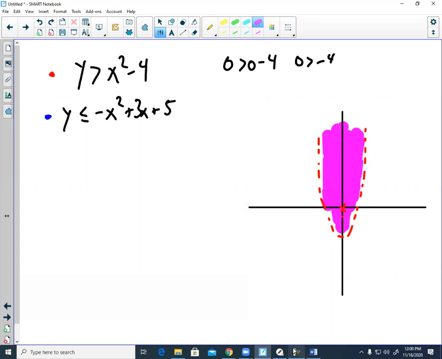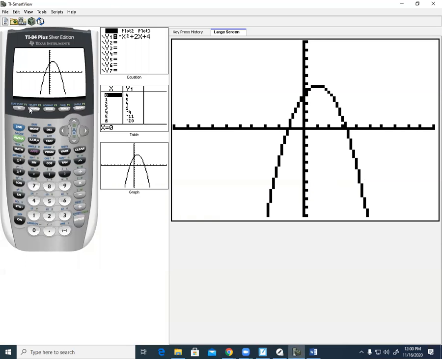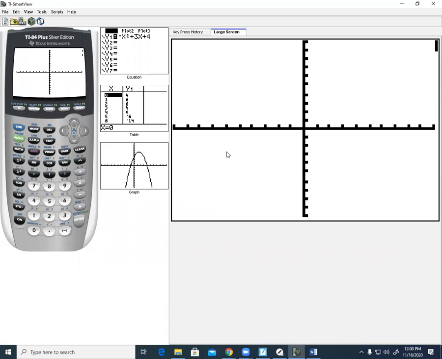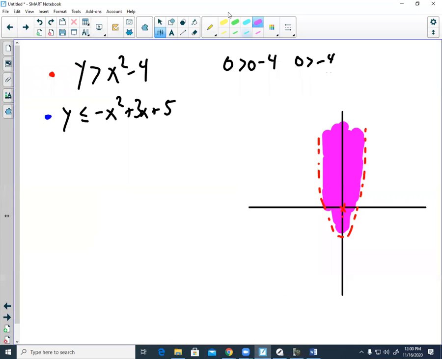Then I'm going to go to my calculator because the next one isn't as easy to graph for me. So I'm going to graph my line, y equals negative x squared plus 3x plus 5, and I'm going to graph that to see what it looks like. And I can see it's almost the exact same picture as what just happened on the last one. So this one is going to be a parabola that is opening upside down. That is going to go something along the lines of this, and then it's going to go like that. So I can see that there is an overlap, that my graph crosses there and there.